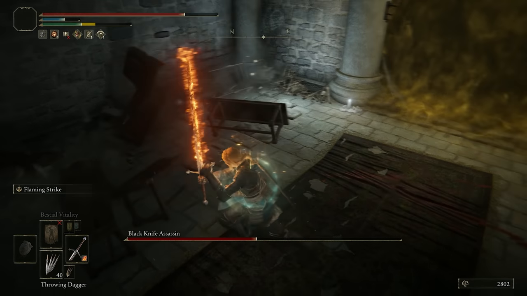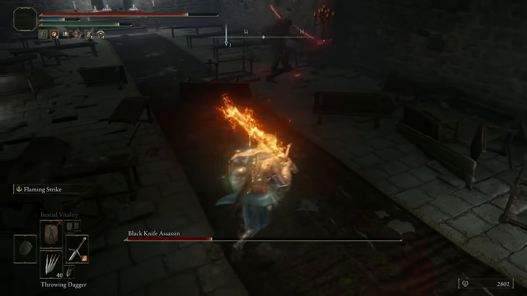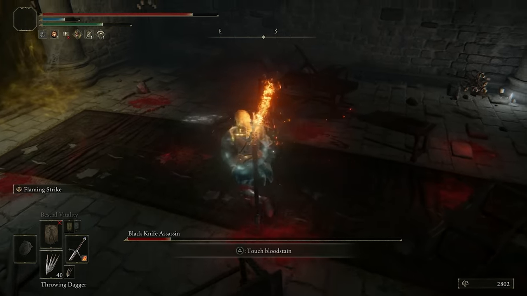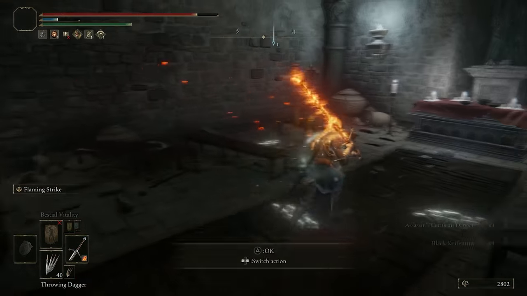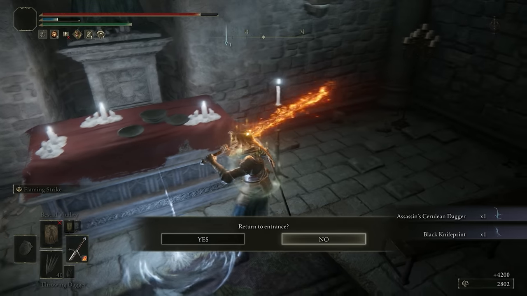No, it's a backstab war. I will get you before you get me. Yes. We did it. Black Knife Assassin down. For the Cerulean Dagger. And the Black Knife print.